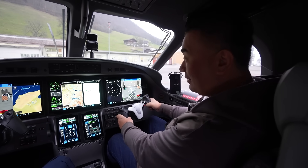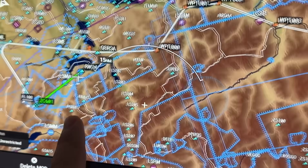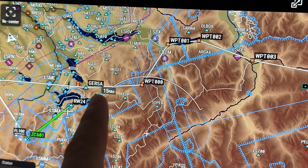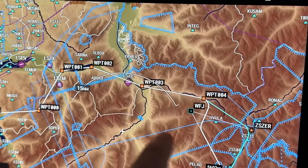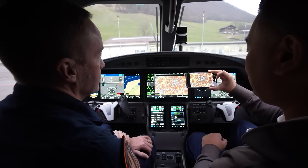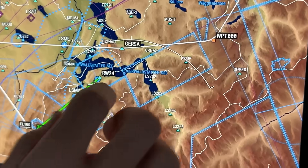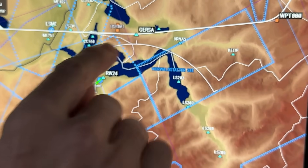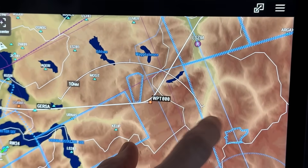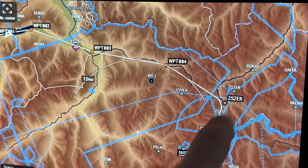I noticed the yoke is also slightly different now — it has the same PC-24 yoke. So Patrick, is this actually our flight plan? We take off runway 24 and then go through a couple of waypoints, Gursa and then waypoints 01, 02, 03. I believe those are sightseeing through the mountains, and then our destination is Samadan. So we're going to take off IFR to get on top of the fog. As soon as we're on top, we can do a shortcut and start going back to the east, then follow these points put in with graphical flight planning, doing a scenic flight through the mountains all the way to Samadan.